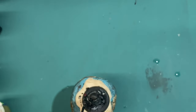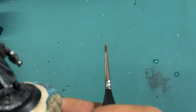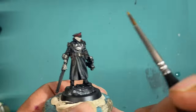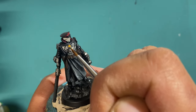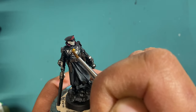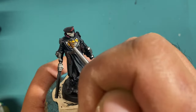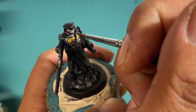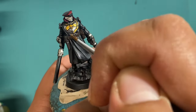All right, then we're gonna use Retributor Armor. This is some of my favorite paint for gold. I mean, before this was Balthazar gold, and that was like my favorite gold paint. But I say that because back in the day, I used to have to paint all the gold areas with like Mournfang brown, a kind of brown paint, so that the gold metallics, the shining gold Games Workshop color, would adhere to the surface. That was not fun, because right now it's so easy. All you have to do is paint the color on now. Before, you had to prep it with a non-gold color that also matched the gold a little bit.